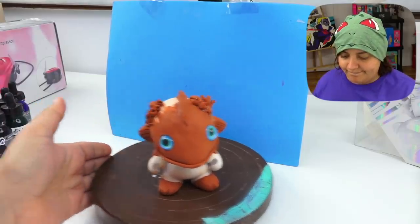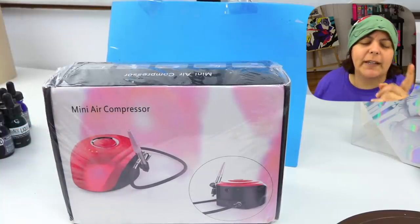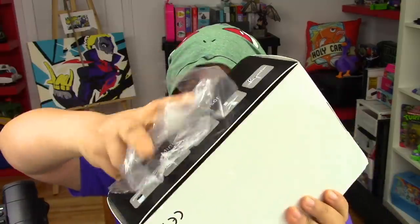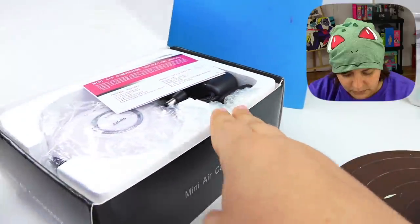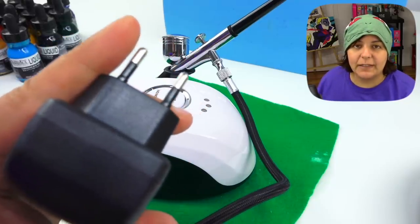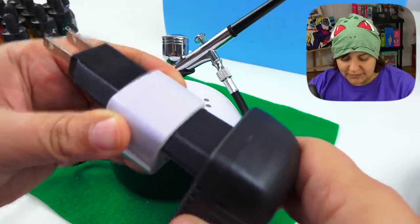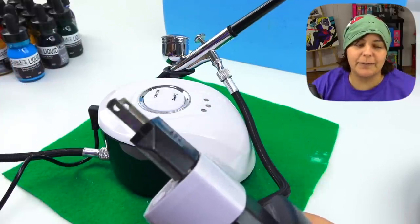Now for the moment I've been fearing — using an airbrush. Let's find out if this $30 airbrush thing actually works. If it doesn't, my plan B is using the one from Crayola — I kept it. Thank you AliExpress for sending me items I don't have plugs for. Luckily I carry converters. Five minutes later — look at this very convenient triple plug. All right, it is plugged in. One other thing you guys should know if you do order this: the plug cable is really short.